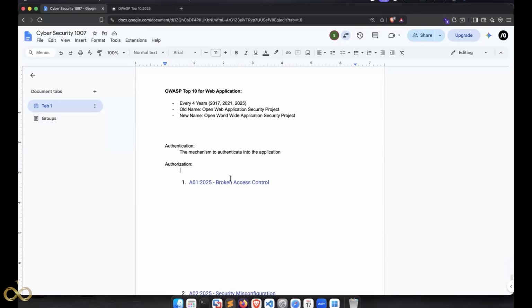So authentication is the mechanism through which the user authenticates into the web application or any application. And authorization is the level of access the user has.